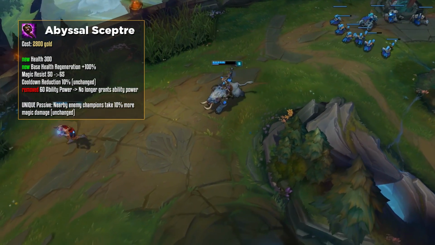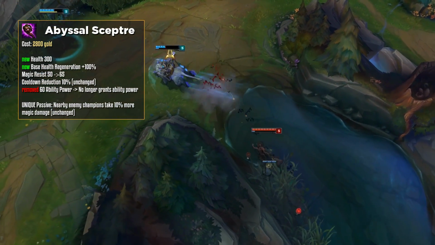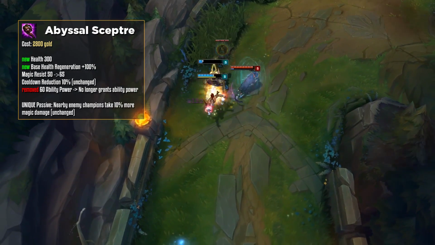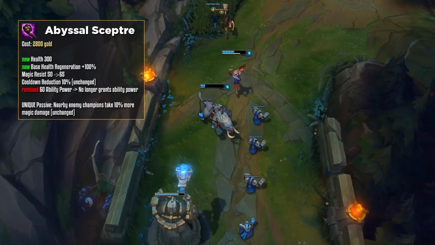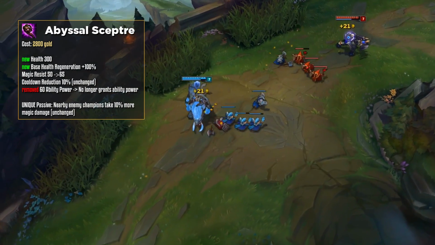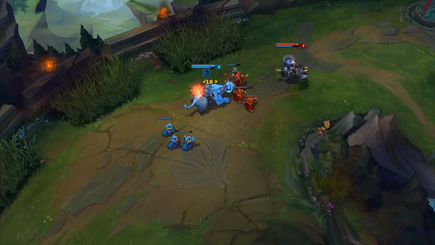I feel like the Abyssal Sceptre is pretty much a must-buy on tanky champions now, especially if there is AP on the enemy team. And of course, as long as you do magic damage. If you are a champion that abuses healing, then obviously you're still going to go for the Spirit Visage, but Abyssal Sceptre is now a fantastic item. You're pretty much never going to see it on your mid laner now, but you're probably going to see it a lot more often in those tanky AP top laners and tanky AP junglers.